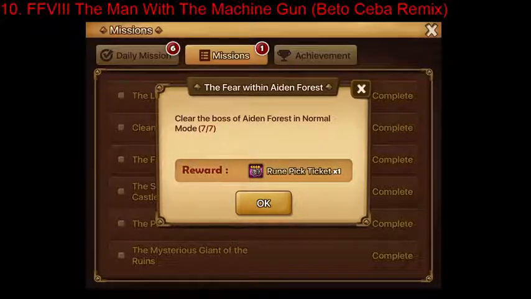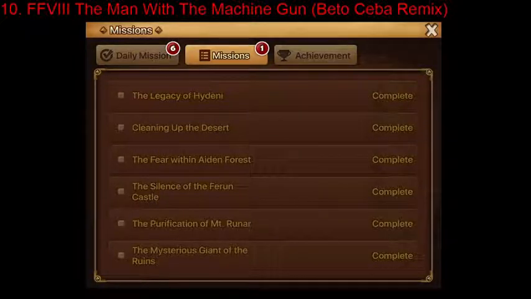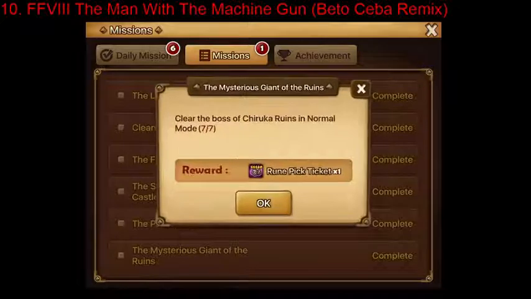So for the 4-star rune pick, you should pick blade. All right, that's what I recommend. And the reason is because there's also another rune pick pack, and it's this one: you clear Chiruka ruins, which is the very last stage. And once you clear that, you'll get a 5-star rune ticket, right? And for that one, you should pick fatal.